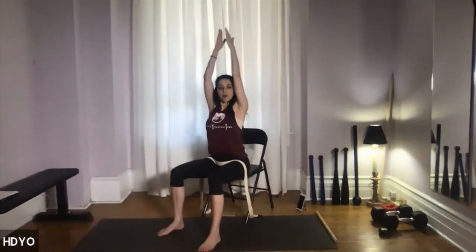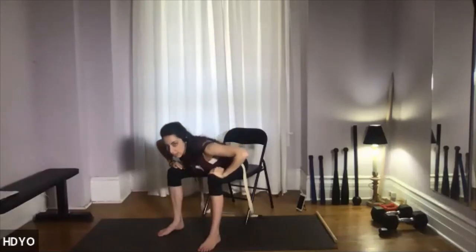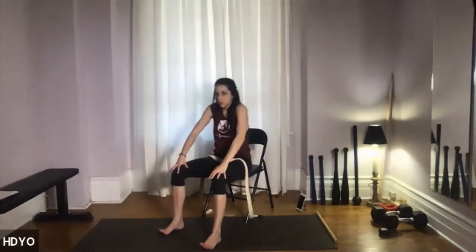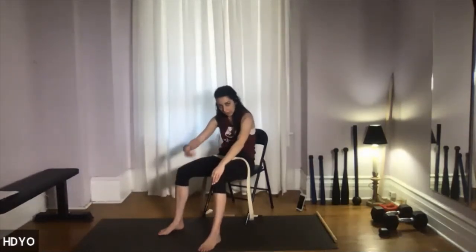Round two, exhale, fold. Draw the lower part of your belly in, lean into it. Hands on your legs if you can. Let your body lean in. Inhale, rise. Exhale, curl. So you have similar motions that we started with. That's it. So you curl like a cape.